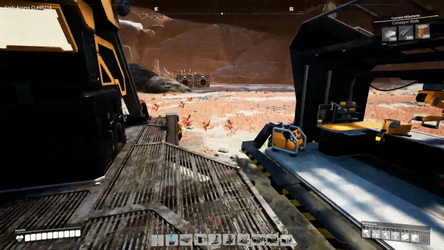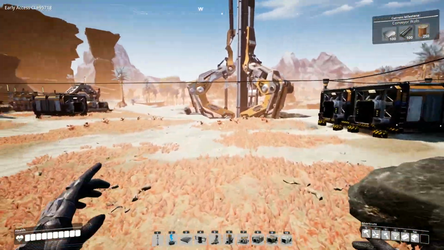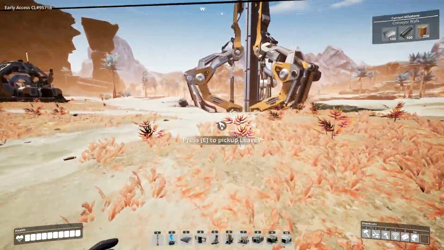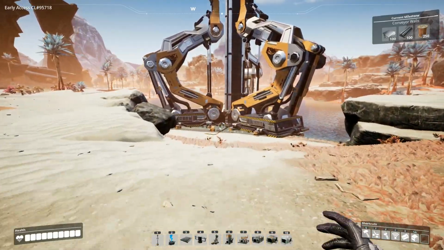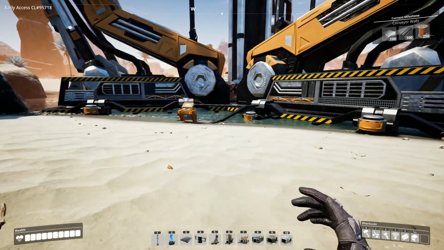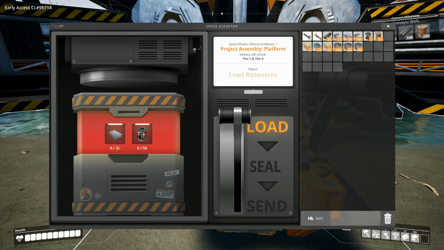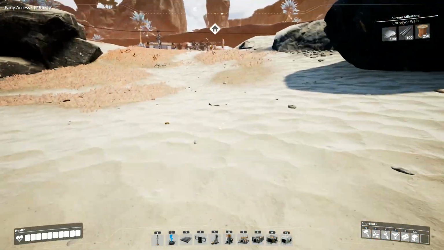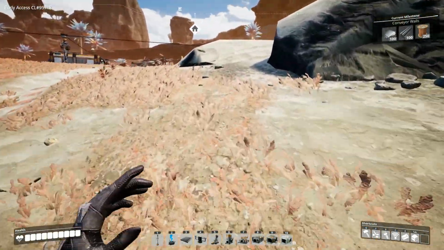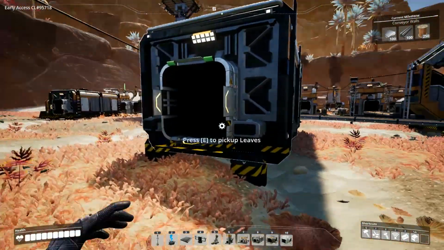So what do we need to do now? Well, we've got a milestone of 100 plates, 100 rods, and 250 copper wire, but we also need to complete the objectives here for project assembly. So we come over to the space elevator and we need 75 reinforced iron plates and 50 rotors. So we need to automate rotor production. So let's check out what the rotors need, and also let's see how many plates this has made.